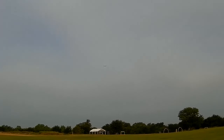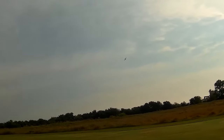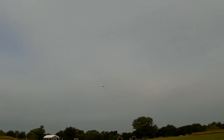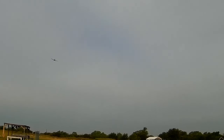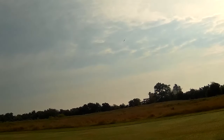I find myself with this 3S pack flying it at 80 to 100% throttle the entire flight. Which I think is going to give us shorter flight times and a harder workout on the electronics. So a 4S pack is going to be a whole lot more efficient on this. Just need to stay away from that HD pack on it, I think.